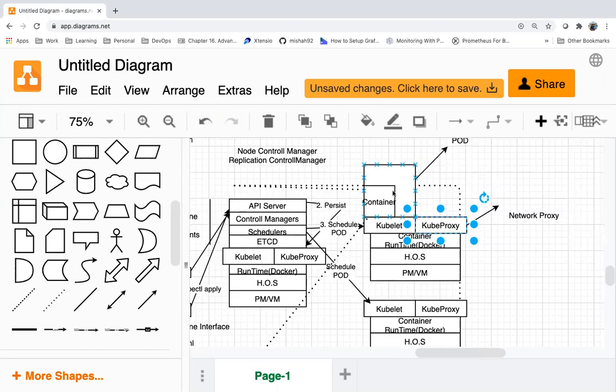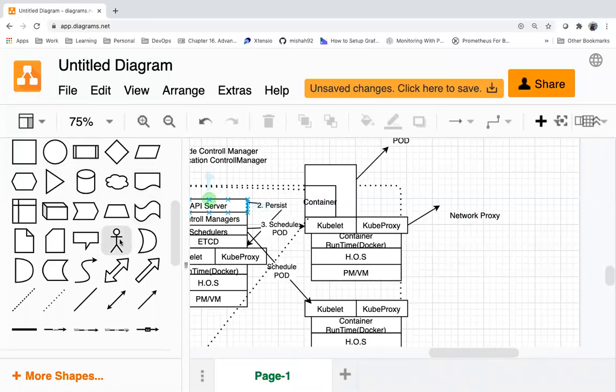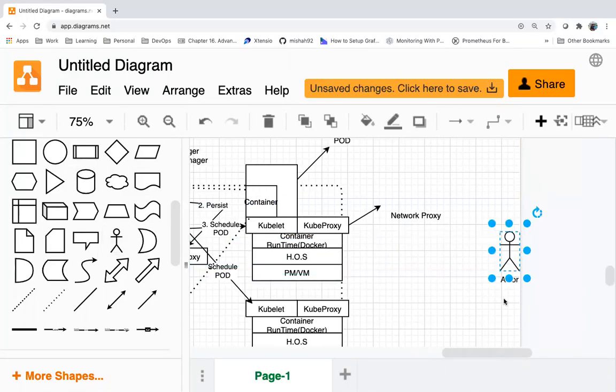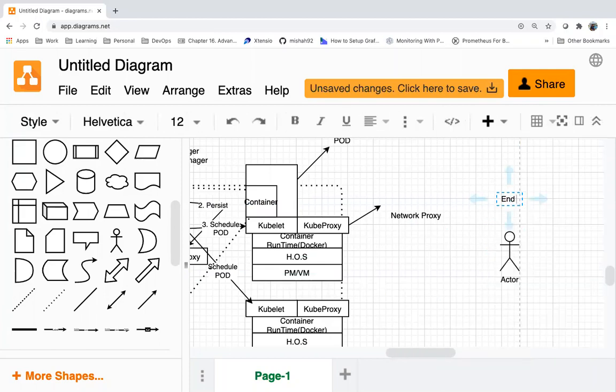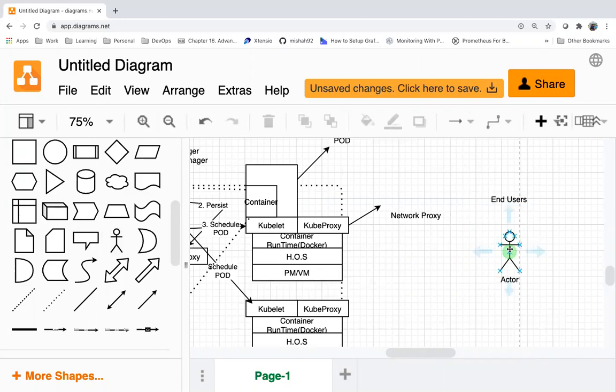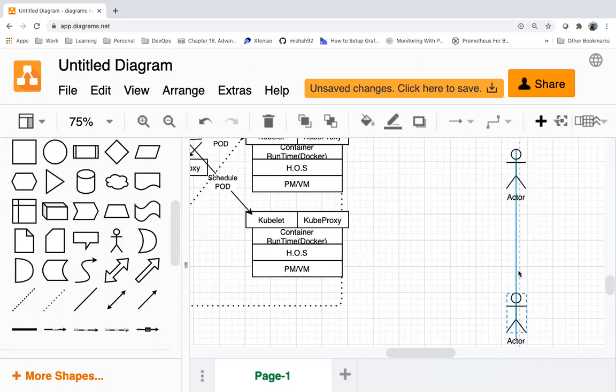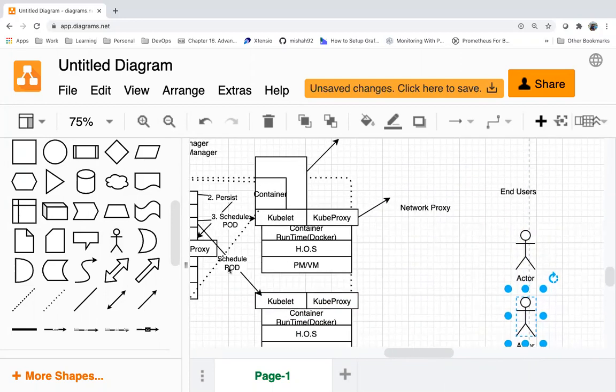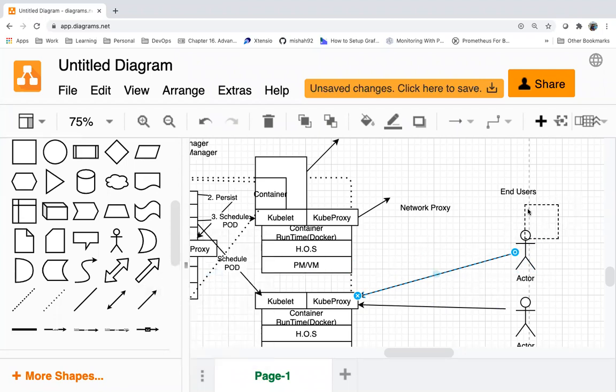Now, if I deploy some application in the cluster and I want end users to access that application, we can access it within the cluster or from outside the cluster. It will happen via kubeproxy.